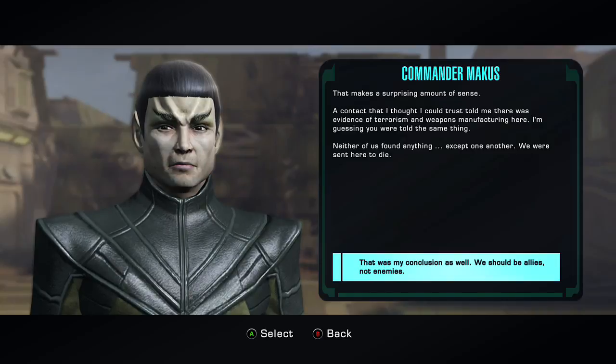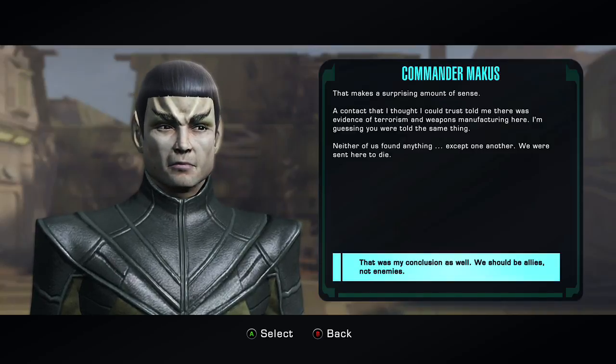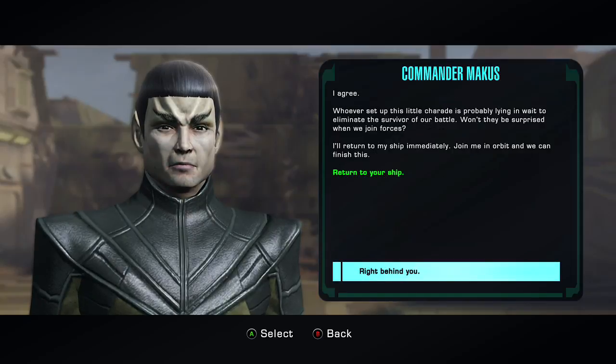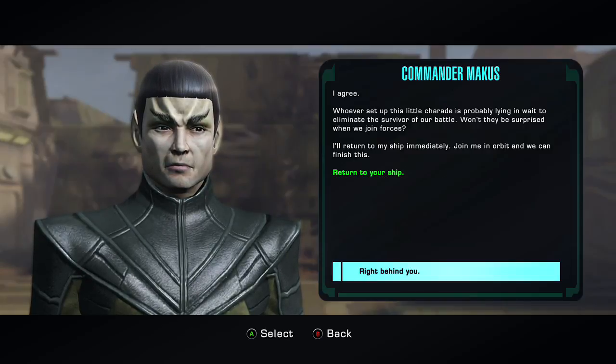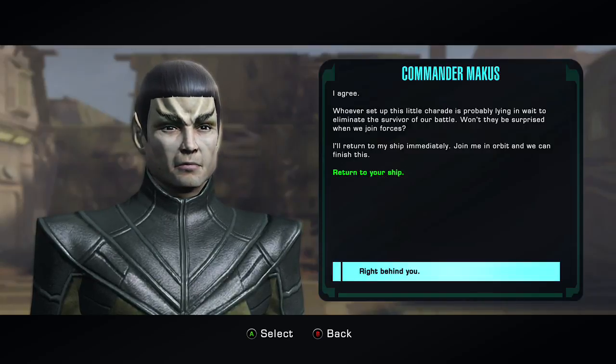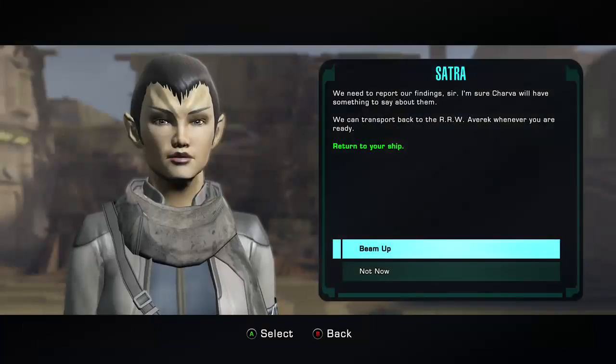We were sent here to die. That was my conclusion as well. We should be allies, not enemies. I agree. Whoever set up this little charade is probably lying in wait to eliminate the survivors of our battle. Won't they be surprised when we join forces? I'll return to my ship, join me in orbit, and we can finish this. Right behind you. Ema.